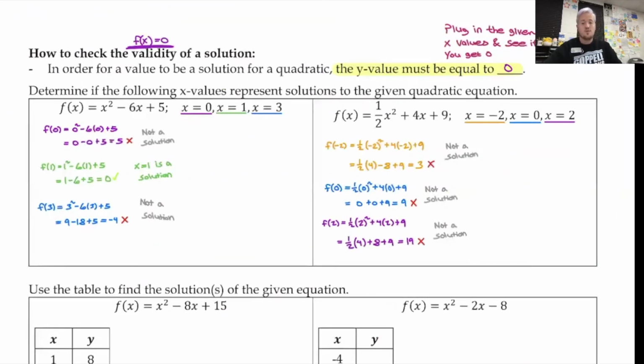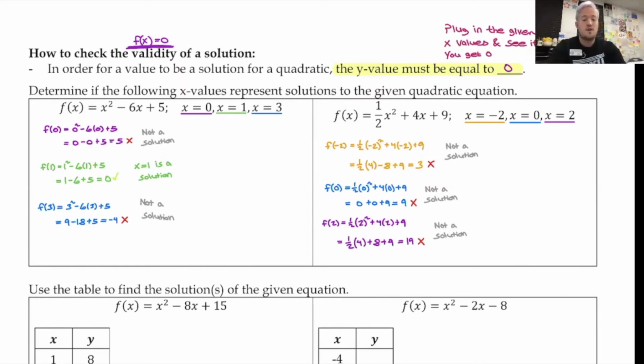All right. So I will say these are more tedious and annoying than they are difficult. So if you wanted to do these in a calculator, it's the same idea. On a TI, go to y equals, and then plug in whatever function you're using, then second graph, and go to your table. What you're looking for is the y values to be 0. In this case, none of the y values equal 0, which means there's just no real solution on this one.